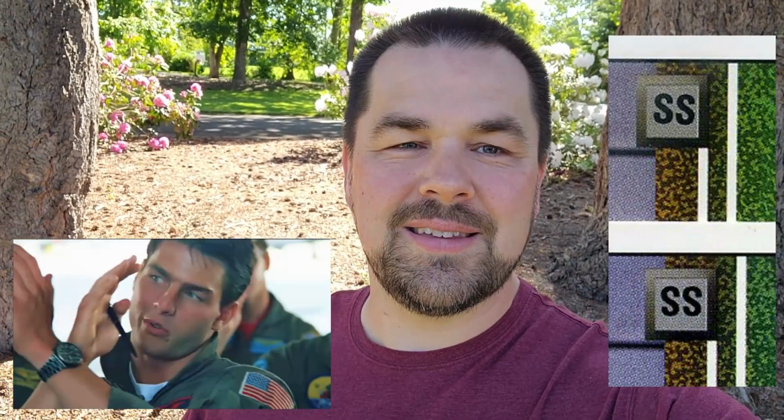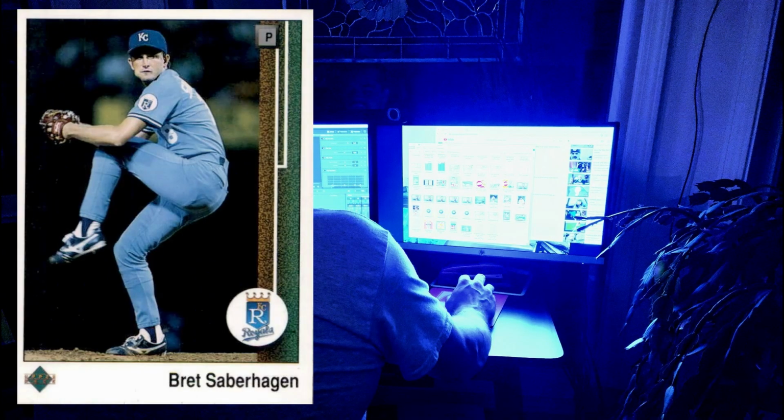An S upside down looks like another S, but it's slightly wrong because it's a little bit narrower at the top. I've got to show you side by side. I found this picture on the internet; I didn't take these pictures myself. The top one is the regular one, and the bottom one has the inverted SS. So you can kind of see the difference there. I think if Upper Deck never admitted it was a mistake and never corrected it, no one would ever even know that it happened.